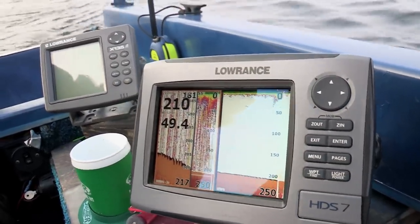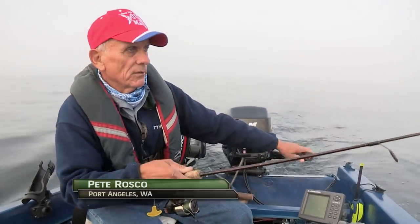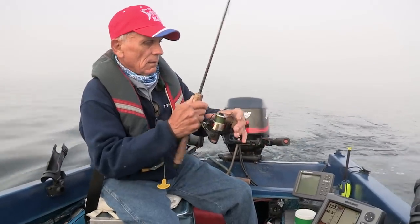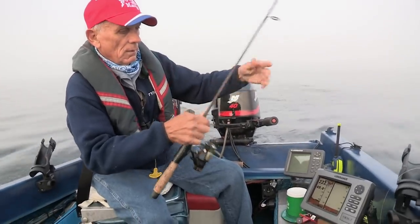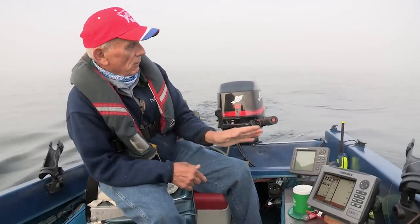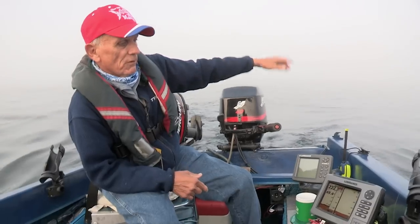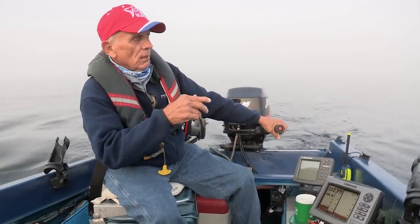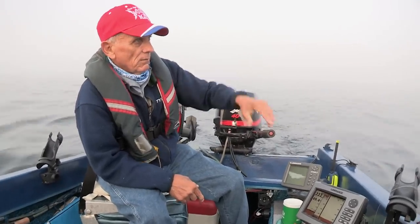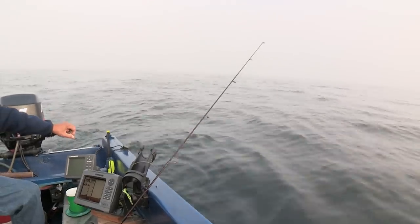Right now we're searching for salmon. I'll cast perpendicular to our drift, or even a little ahead of it, so that the lure has a chance to settle through the water column. Activate your reel, set her down. What's happening is that lure is falling through the water column, and once the boat passes the line, the tension picks up and that lure will start swimming up towards the surface. So we're doing two things: trying to get the fish to hit on the fall and also on the rise — swimming on the rise and flutter on the downfall.